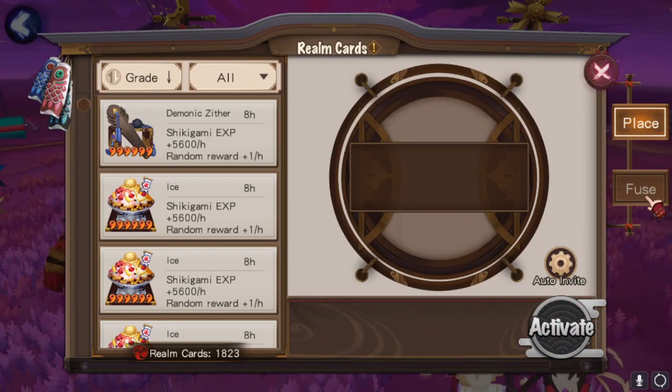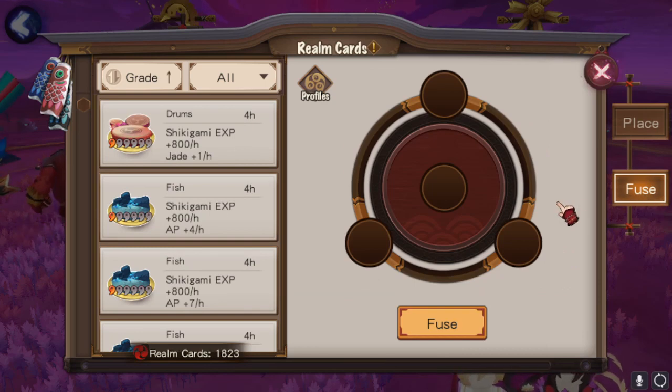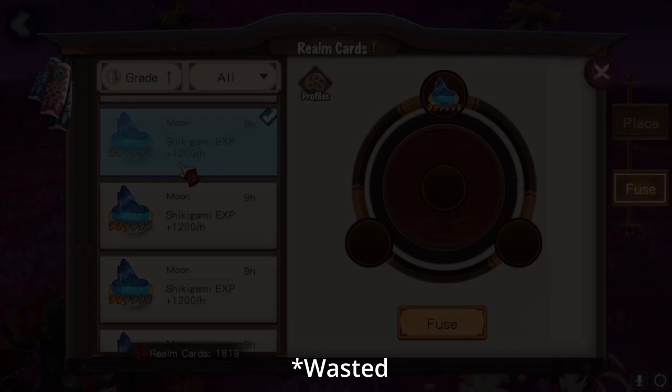It is now time for me to explain the second tab of the realm card window, fusing. Looking at the pool of realm cards, fish and drums are the most valued realm cards to get, and so therefore it is essential to understand the processes and outcomes of realm card fusing so that no card goes unwasted.